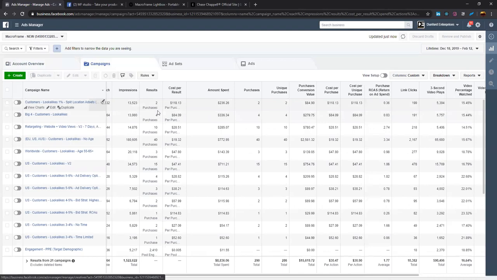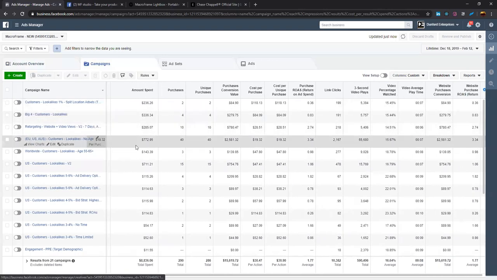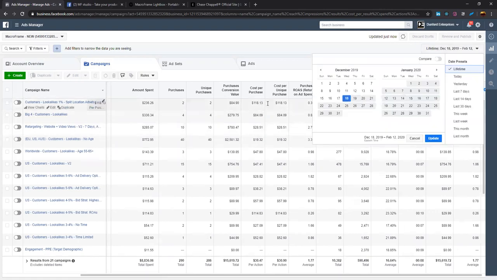It doesn't really matter how fast you scale, honestly. It might interrupt it subtly, but it can actually handle it in most cases, especially if the audience is over 1 million. So you could go from 10 to 20 daily spend or 50 to 100 daily spend to 400 daily spend and not really run into any issues at all. If anything, it'll be great. You'll see awesome numbers. So you optimize the ad sets to get to that 50 purchases in a 7 day window. But you're going to want more than 50.